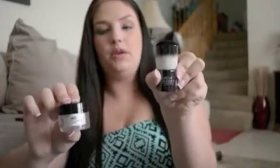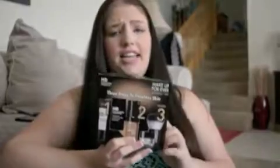And then I also got with it their HD powder, as well as a nice kabuki brush. So I'm excited to be able to test these out. I've heard a lot of good things about the Makeup Forever line, and especially their HD foundation line, and I just have not had a chance to pick any of it up. Like I said earlier, I am lucky and I do have pretty good skin, so in a kit that comes with other things to try, I think it's a great deal. That's something that's awesome with Sephora, and I would highly recommend looking on their website and checking out all their little starter kits, because they do have some great ones.